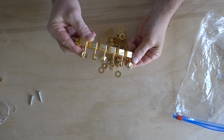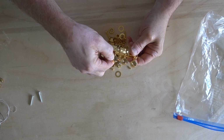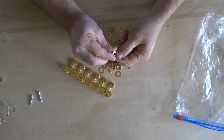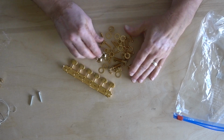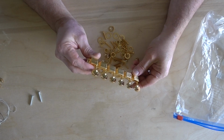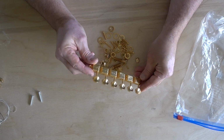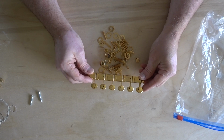Okay, it probably won't show up on camera, but there's lots of little micro scratches and dents. Really, really subtle all over the hardware now. Relic'ing can and often should be quite subtle. It doesn't have to be too overt. We're not trying to create a cartoon vintage guitar here. The idea is to make something that looks more convincing, really, and not go too over the top. So I'm going to leave it at that and move on to the next stage with this gold-plated hardware.